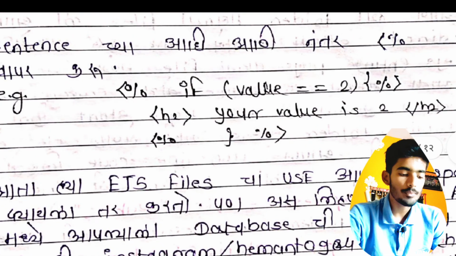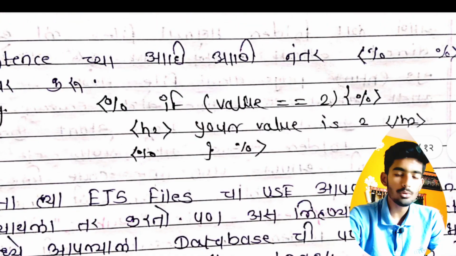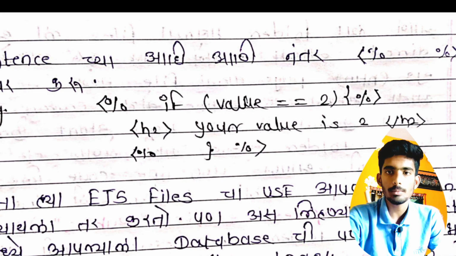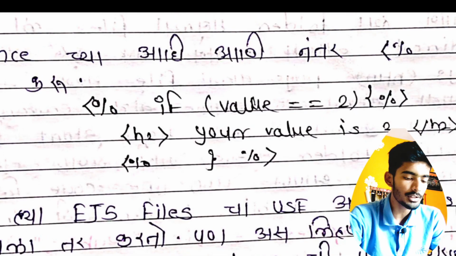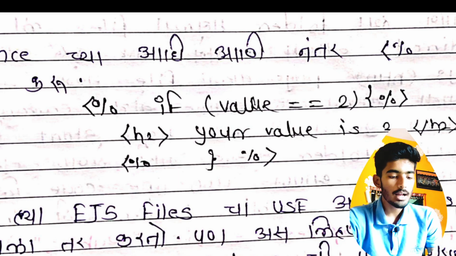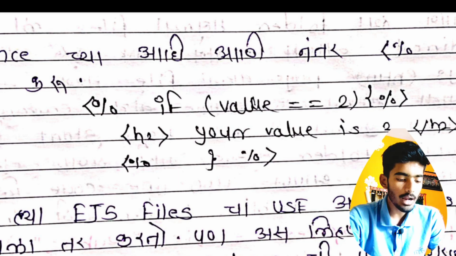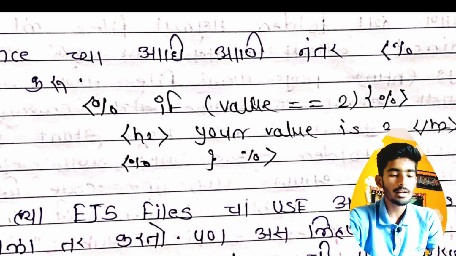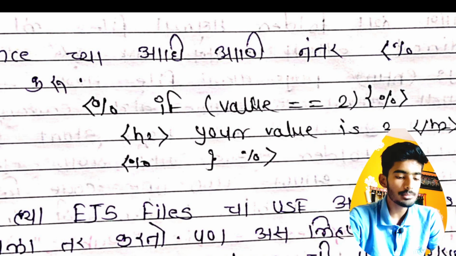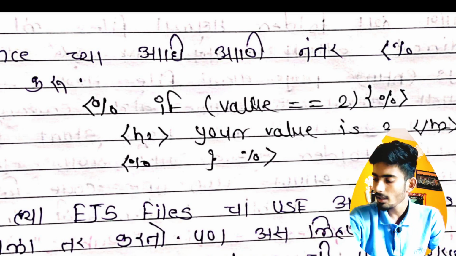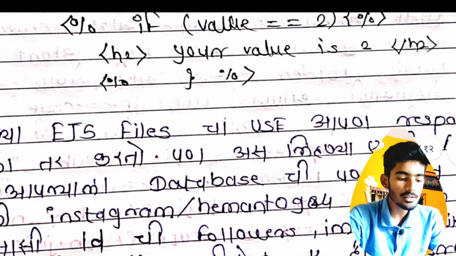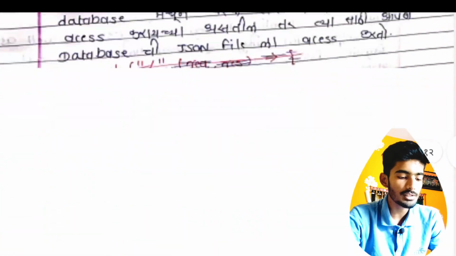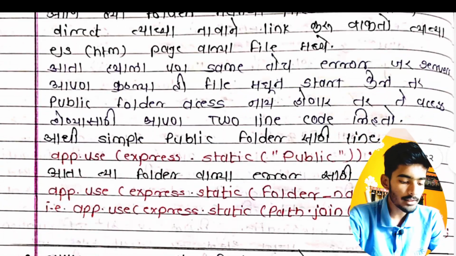The second tag was less than percentage. As I told you, if we want to use looping statements like for loop, while loop, or if else statements, then you use the second tag, that is less than percentage greater than. As an example, I have used an if statement here with a condition, and that if statement is written in less than percentage sign, and the ending curly brace is also written in less than percentage greater than. Okay, this was about the tags of EJS.